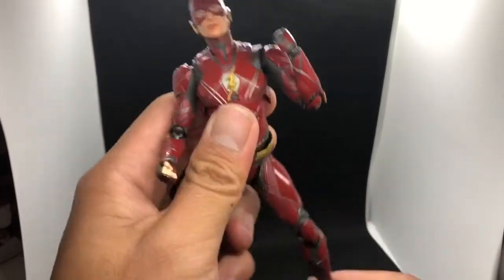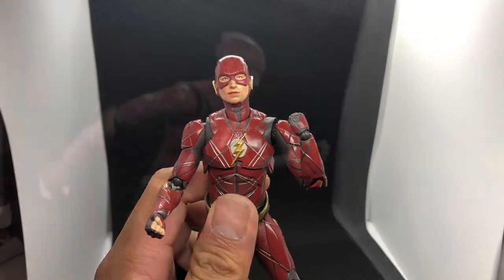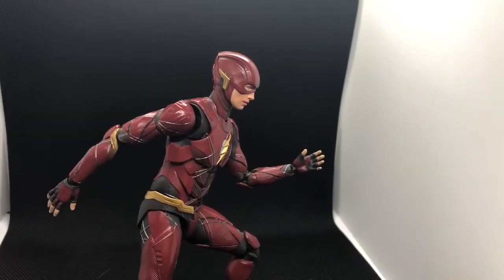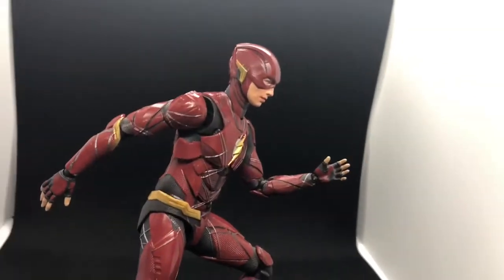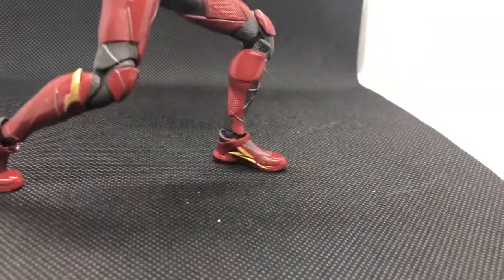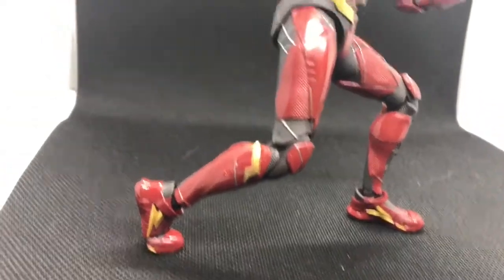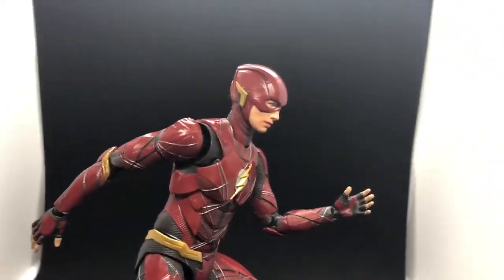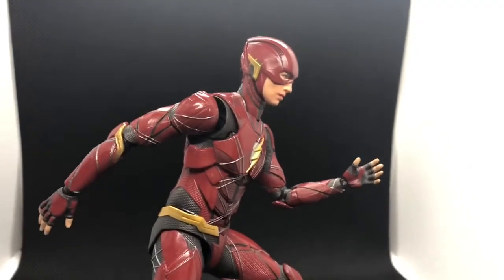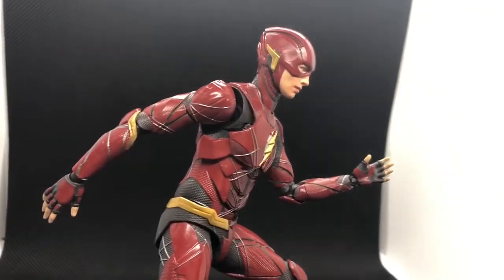So yeah, let me show you guys how he looks with other hands. So this is how he looks with the open, relaxed hands. You can get him in some pretty good running poses, and like I said, his articulated toe makes for some excellent support. Yeah, I think he looks pretty good. Oh, super happy with this figure. I can't say that enough. Yeah, but I wish they gave him some lightning effects.